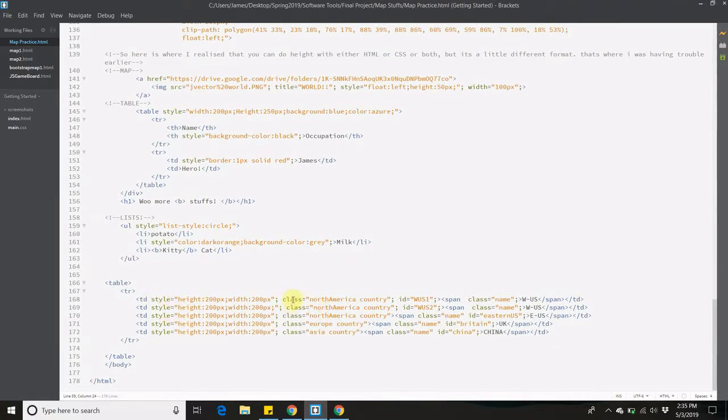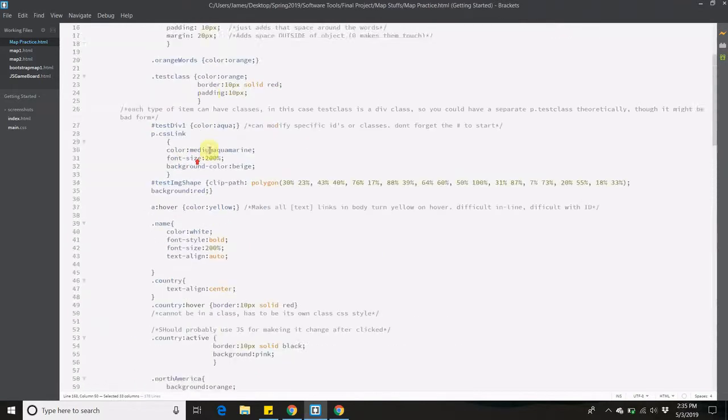Here, in the HTML, I made a table with the table rows and then the table data. All that's HTML. And then from there, I gave them class names and IDs so that using inline styling, I could affect their size.